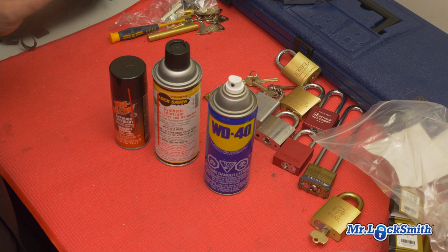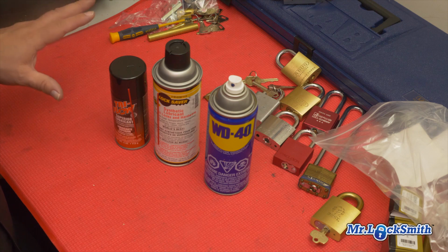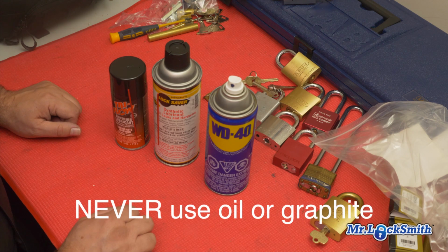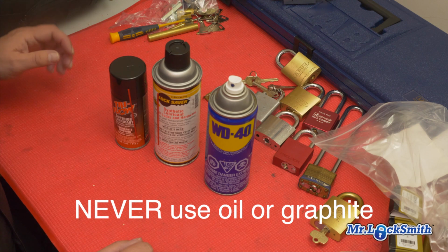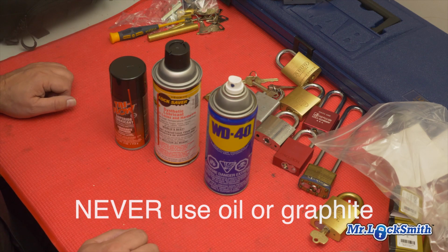If you have a sticky lock, whether it's on your house, your business, a padlock, or your car door, a car ignition is different. If you have a sticky lock, there's a couple of solutions you can do. Never put oil or linseed oil or motor oil or sewing machine oil or even graphite. Graphite, do not put that in your lock.